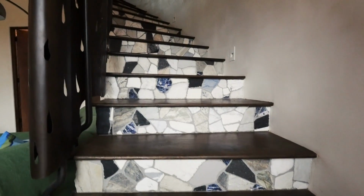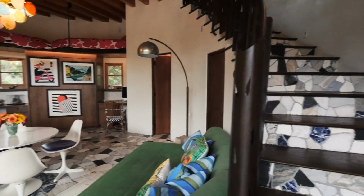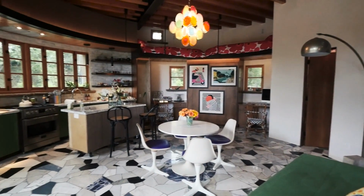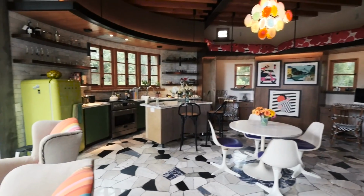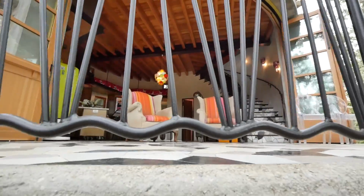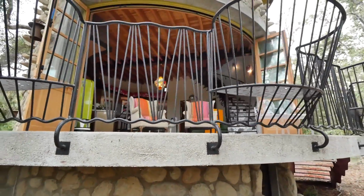I was in a wine bar several years ago, and I was talking to my stone guy that's working on the house, AJ Johnson, and saw this floor, and it was just like little crumbly bits of marble mosaic. And so when we were building this house, I thought, why not do that? So we literally dumpster dived and used scraps from the other stone manufacturers here in Santa Barbara to create this mosaic floor. And then I did an indoor-outdoor thing, so you can literally roll the furniture and what have you in and out depending on the usage. And I have a whole bunch of dogs, so it's dog-friendly as well.